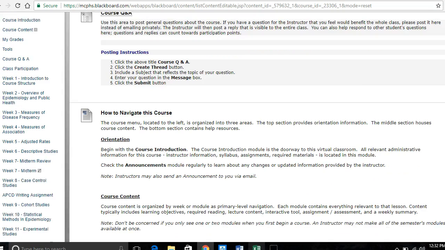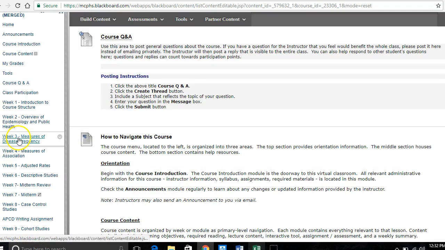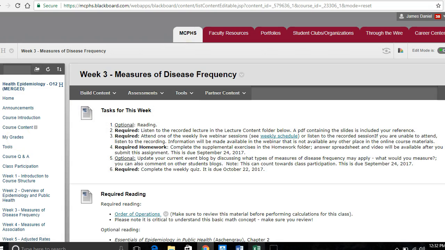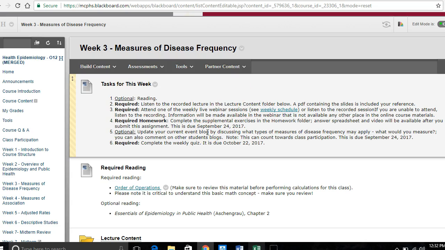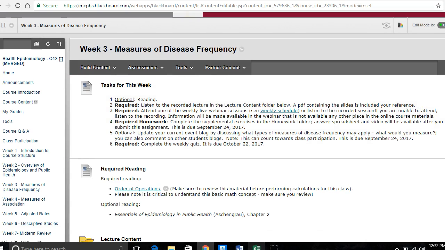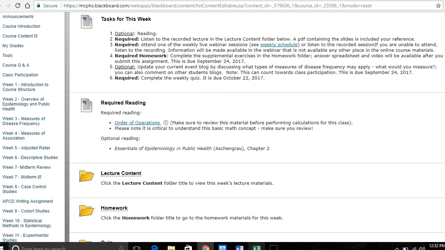So in week 3, you're going to see that we've got the tasks for the week outlined for you at the top, whether there's reading, the fact that there's a recorded lecture that there's going to be every week, the fact that you need to attend or listen to a recorded webinar, and then there's the required homework, and then there's some optional things that you can do. Usually you can get some extra points for class participation for those optional things as well.